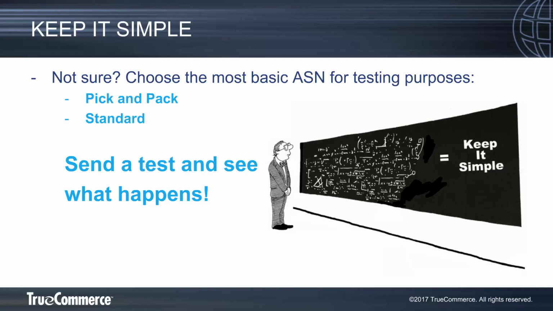When there are a number of choices, it is always best to choose the simplest option, which in many cases would be either the standard or pick and pack ASN. The testing process will help to determine which ASN is best, as well as what the trading partner is looking for. For further questions regarding which option to choose, contact your assigned implementation specialist. Now let's look at a sample scenario in Transaction Manager.